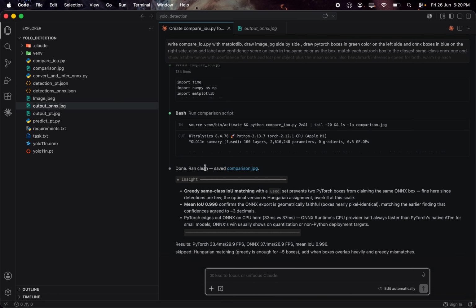Okay, so the test is already done. The mean intersection over union score is 0.996. Just for the information, the score is in the range between 0 and 1, and the higher it is, the closer it is, so the output is like the same.